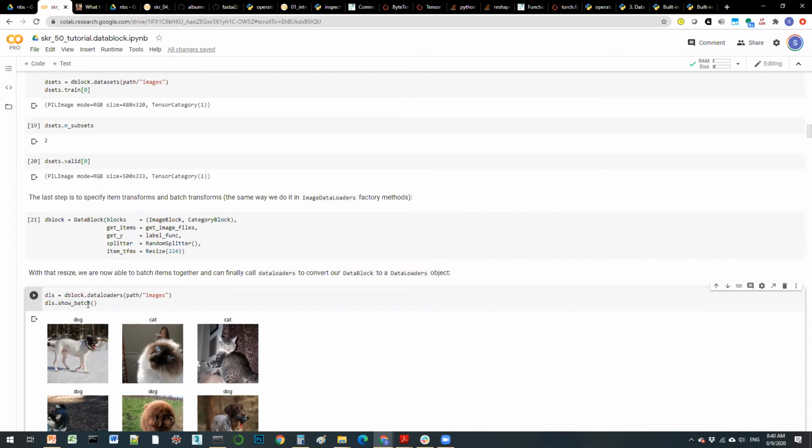Because show batch, as I've mentioned previously, calls decode, and decode converts the category back into what it used to be, since it knows it comes from a vocab of dog or cat. That's how you get the labels back.